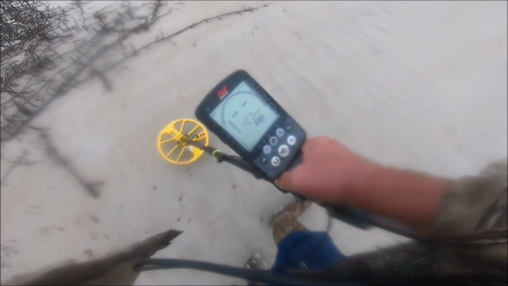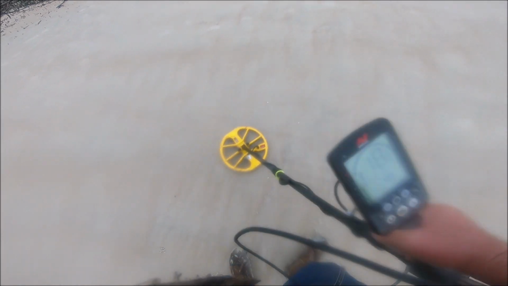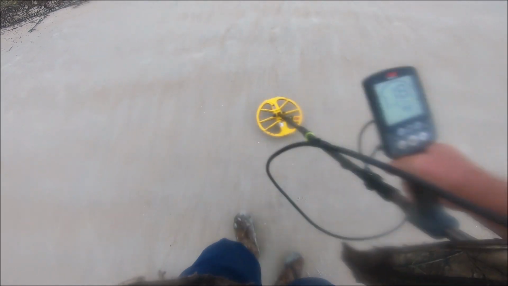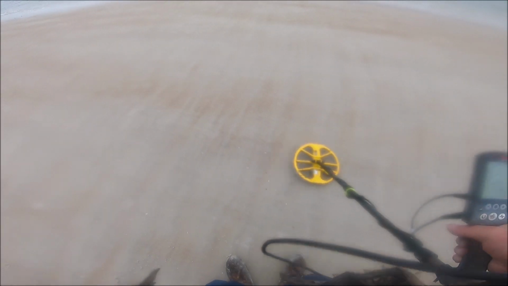Could be wrong though. I think most of the coins is down here from the fishermen. They come down here and set up for the day with a pocket full of change. They sit on their bucket, get up, check their line, sit back down. Coins go rolling out of their pocket. Who knows? Well, so far this little low spot's not going to produce anything. So I'm going to cut you off for now.